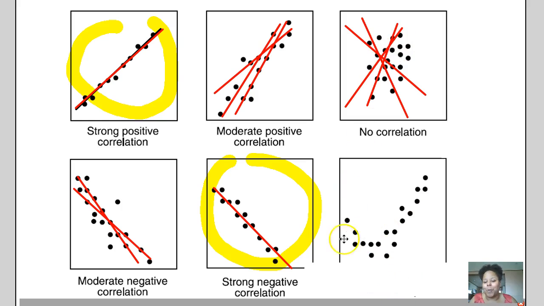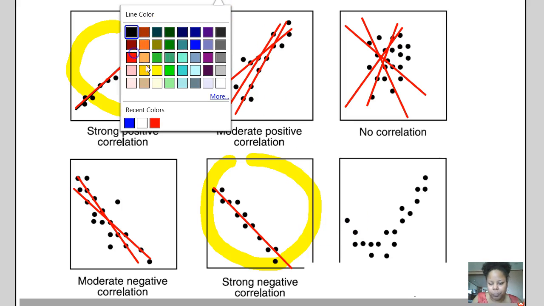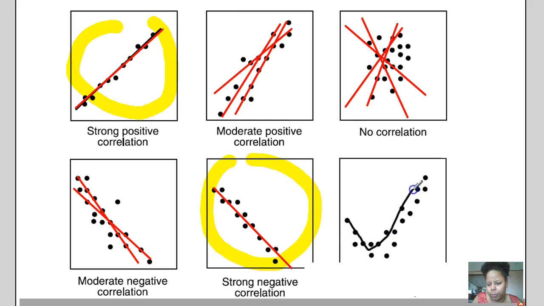And down here we have a whole bunch of different points, and it looks like initially it has no linear correlation, but if we want to, we can actually draw, let me make this a color too, we can draw a curve to represent a nonlinear relationship between the points. So it wouldn't necessarily be a linear relationship, but it does represent a relationship between the points.